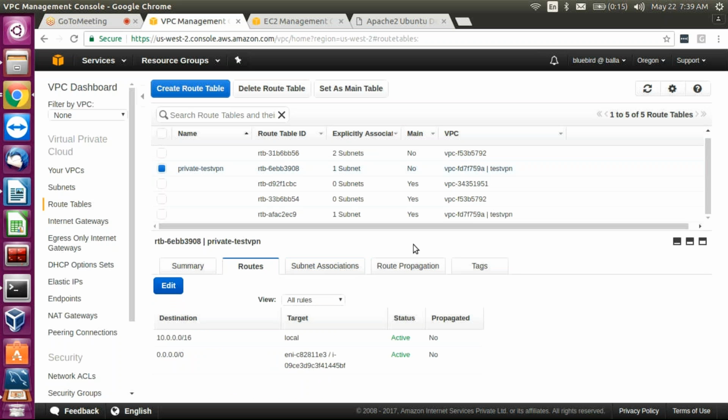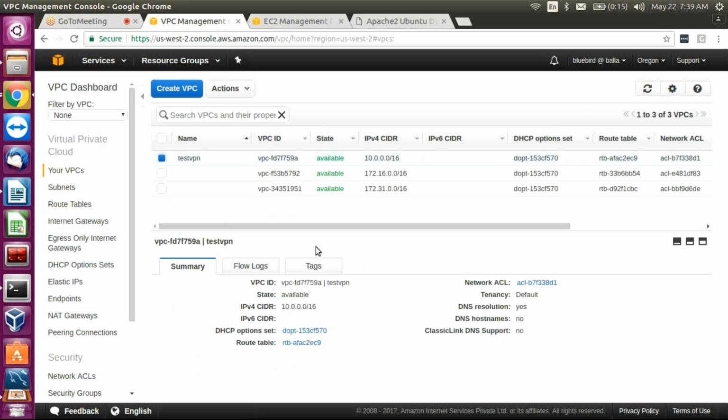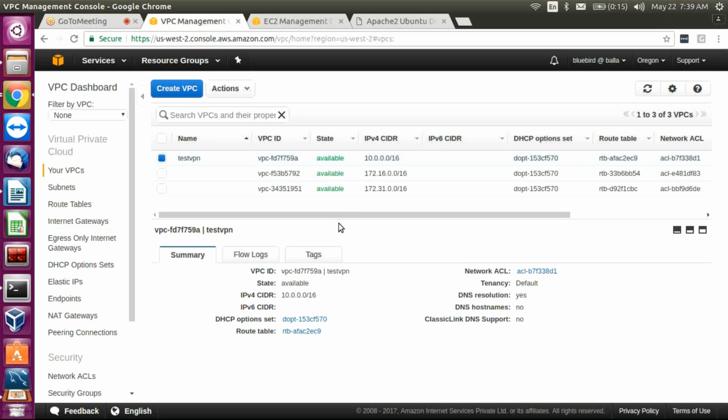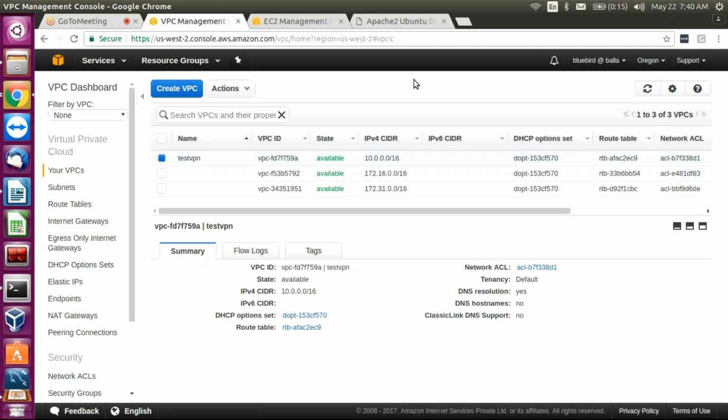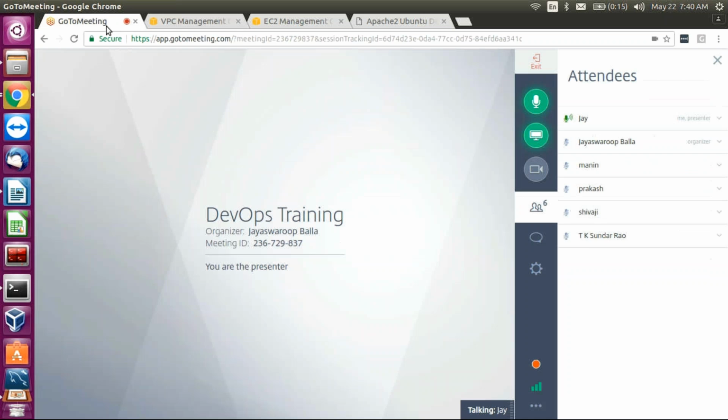So up to now, what you have to do is create one VPC, try to edit the routing table, and create two subnets, one public and one private, and let me know if you have any doubts. In the meantime, I'll check this and let you know. Actually it should work, but I don't know where I'm missing anything. Okay, so I'll check and let you know tomorrow. Please do practice, and if you have any doubts, please let me know.